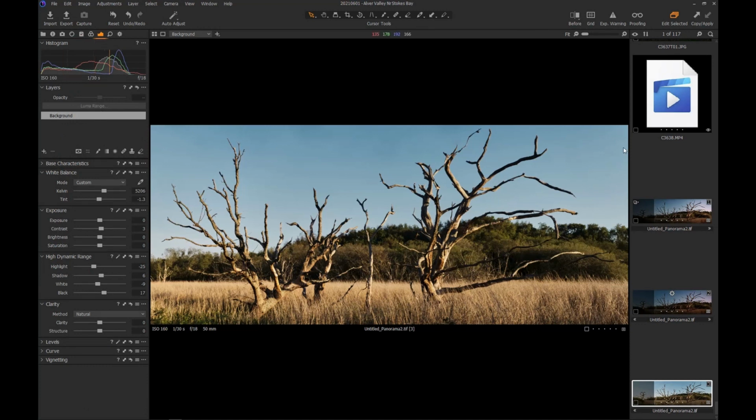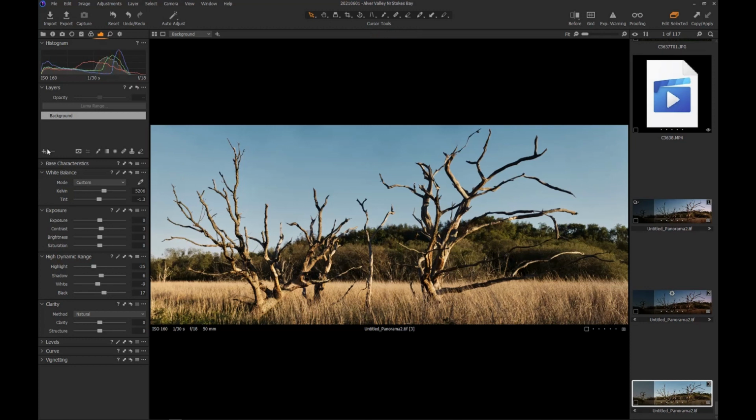I've already got an idea of how I want to change this image, or how I want to process this image. I've got the sun coming in from the right, so I've got warmth coming in from the right, and it'd be chasing the night sky away, which is towards the left, or it would be towards the left if I'd shot it a little bit earlier. So the left is going to be cool, the right is going to be warm.